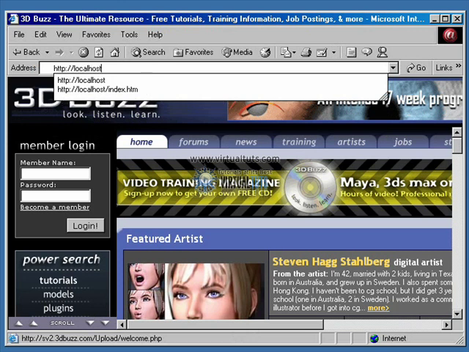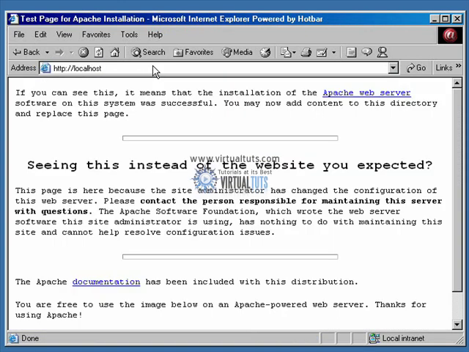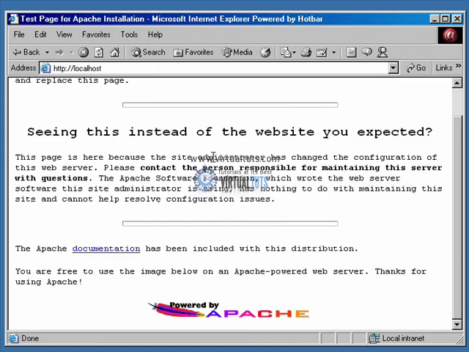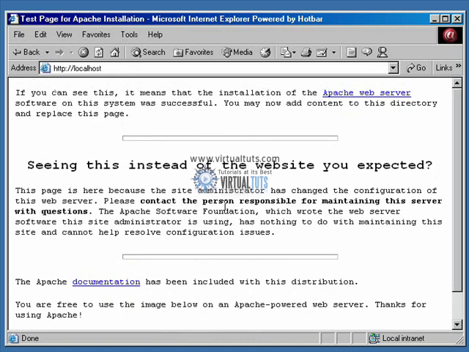localhost, which is what we just gave it a second ago. Go ahead and hit enter. And there you go. This is the default page that you're going to get when you first install Apache Server. And now I'll just go ahead and read it out real quick, just our part of it.